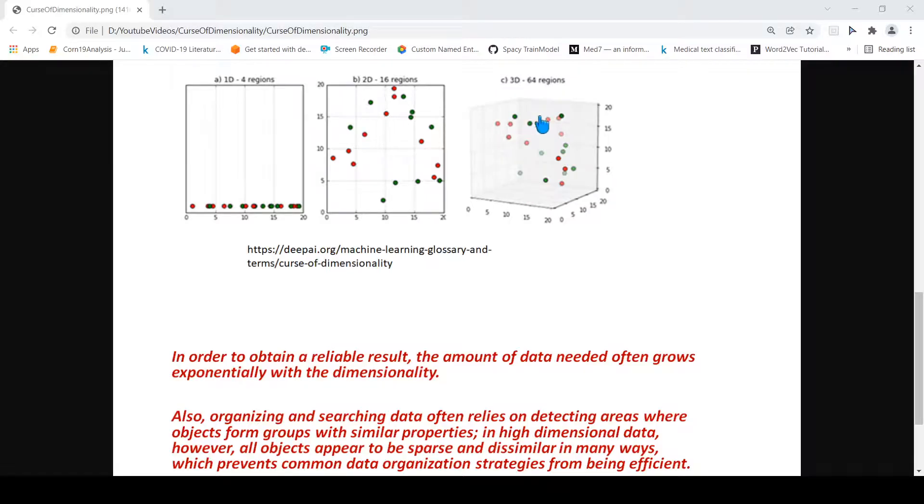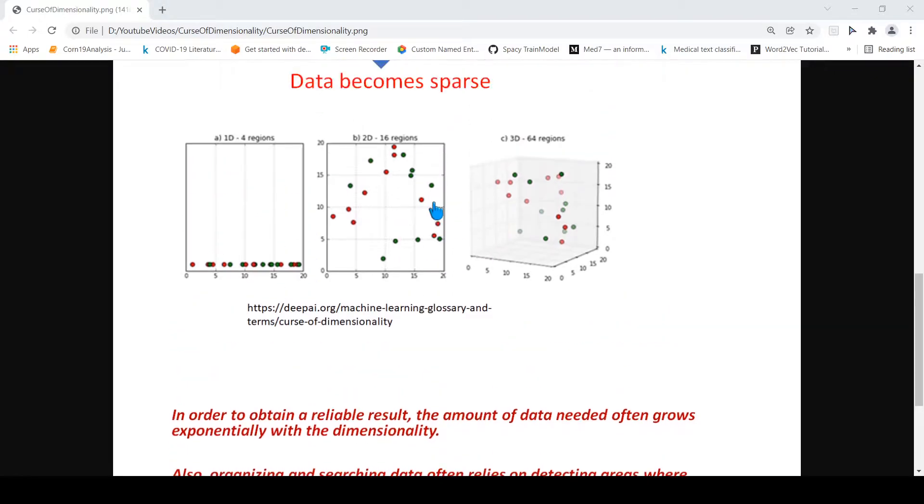Suppose you have 1000 samples and your data is spread like this. It will be sparsely spread. Now what if you increase the number of samples to 10,000? Then the expectation is that in the higher dimension maybe you will have more samples over here, you will have some more samples over here - in the higher dimension, not in this 3D. So that is the need over here.